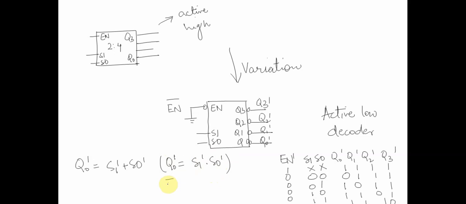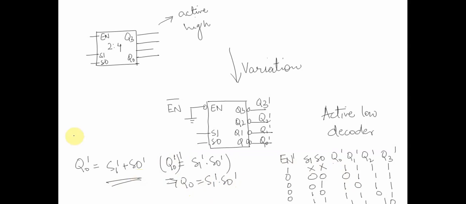What we were looking for is one active output, and Q0 bar is the output. Explaining it in terms of the input, Q0 bar whole bar implies Q0 is equal to S1 bar dot S0 bar, because for Q0 bar to be 1 it has to be the not of that. If we do a bar over here, Q0 bar is S1 bar dot S0 bar.